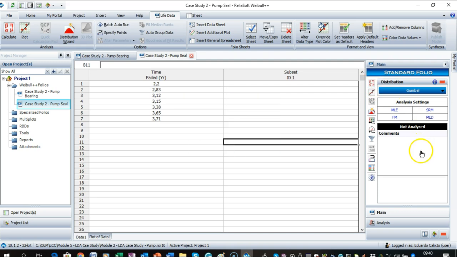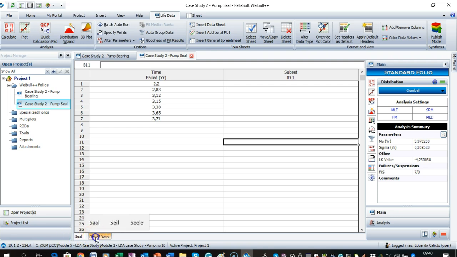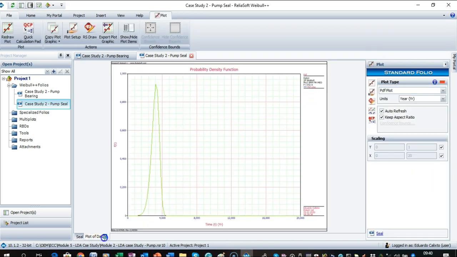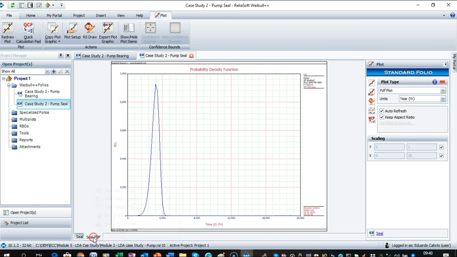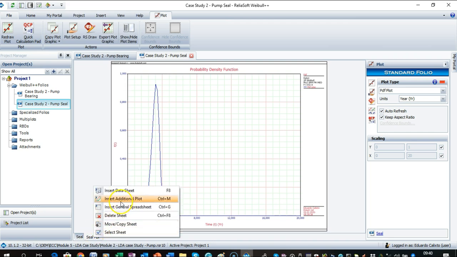We have 3.37 and 0.36, so very close values. So here when you use the software, that's an advantage. We have the possibility to look at the shape of the graph and understand the patterns of the failure.